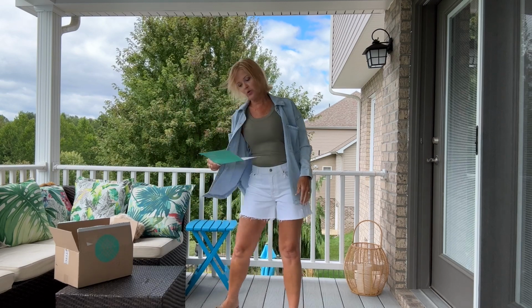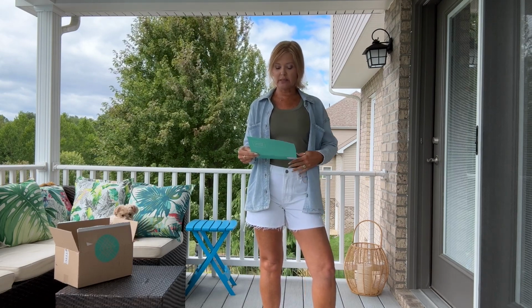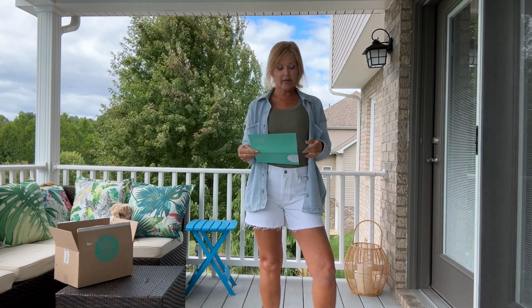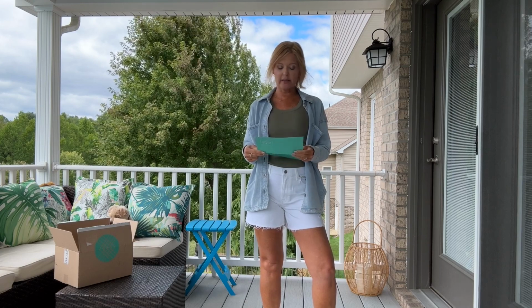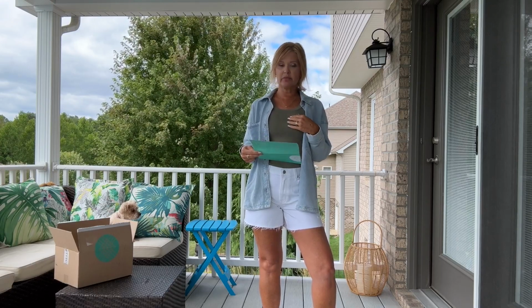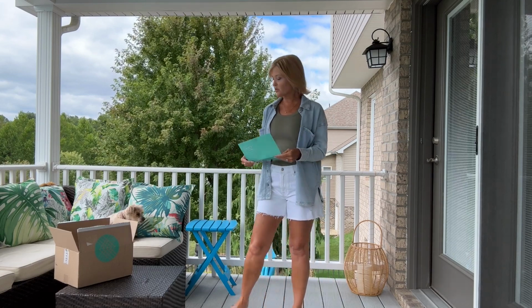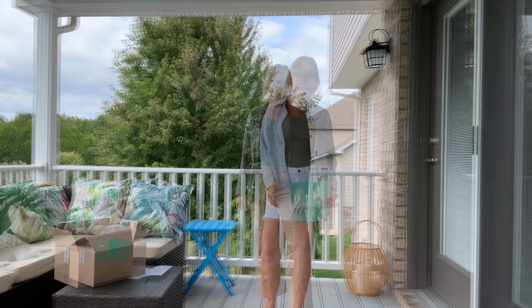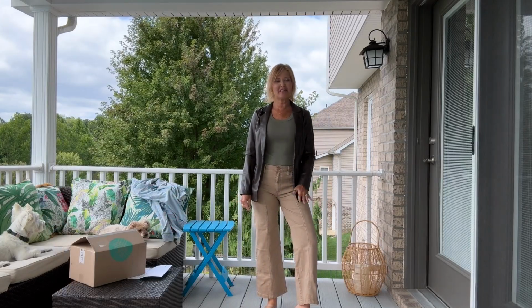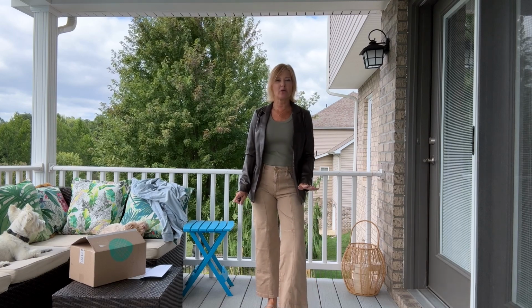Okay, so for the Pistola Kennedy Relaxed Mid-Rise Cutoff in white, I'm wearing a size 2, as I mentioned, or 26 waist, $128. And then for the Z Supply All Day Knit Jacket in indigo, I'm wearing an extra small, $129. And the Intimately by Free People U-neck tank in olive, I'm wearing an extra small, and it's only $20. We're off to a good start. Let's keep going. So when you think about a seasonal shift, these pieces are on point. I kept on the tank since it's a neutral. I think it still goes well with this outfit.